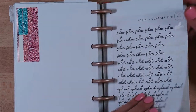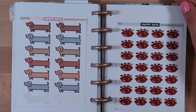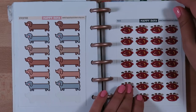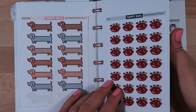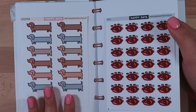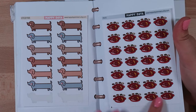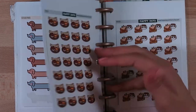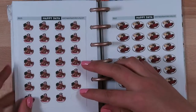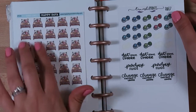I've got some script vlogger live stickers from Heather and Plans Happen, and Happy Daya - I'm sure I'm saying it wrong but she's one of my absolute favorite shops. I have a huge order coming soon and I'll definitely share what I purchased. I have a dachshund so I have some dachshund stickers, her Korean barbecue ones which I love, some Indian food, grilled cheese and tomato soup, some ramen, steak and veg, and then change bed sheet stickers which I think are super cute.